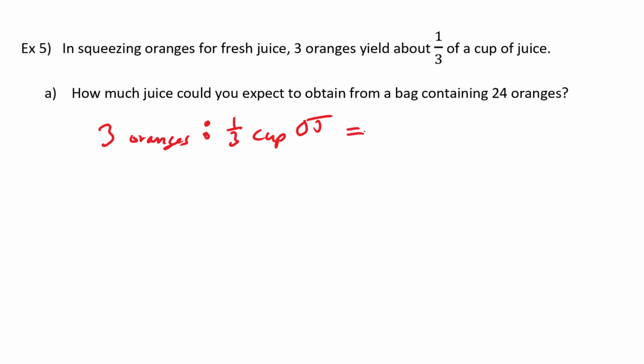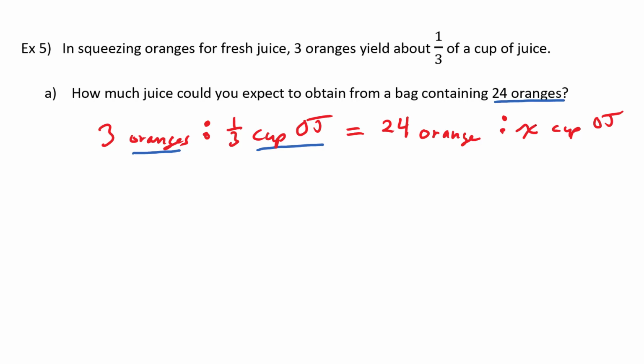This is equal to, now you can see how I set this up. I have oranges compared to cups of orange juice. So let's set up the same over here. We're going to have a certain number of oranges, and it's going to make a certain number of cups of orange juice. What do we have here now? We're given 24 oranges, so I can write that in here. What I'm not given is how many cups of orange juice that makes. That's what I'm trying to solve. So I will put in X here to represent the unknown.